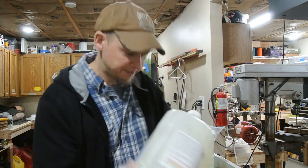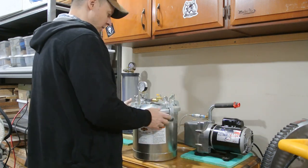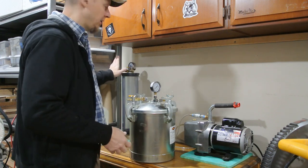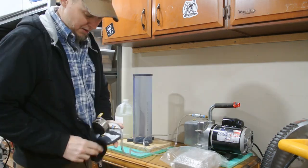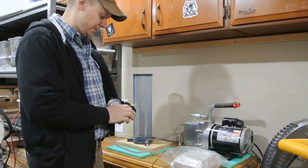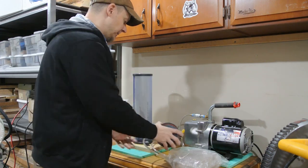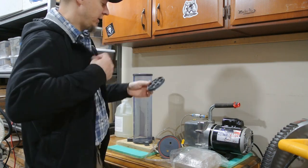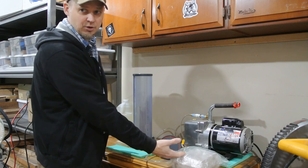Next we're going to get this pressure pot out of the way - this is the pot I use for soaking wood and applying negative pressure. But first I put it in the vacuum chamber to get all the air out of the wood. This doesn't have any locking lid - it stays on by sheer vacuum pressure. You want to make sure the rubber o-ring gasket seal in here is clean. I also need my locking plate, which I put in over the wood to keep the blocks from floating upward.